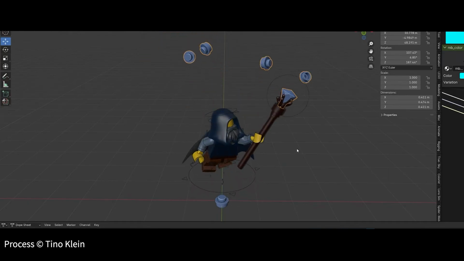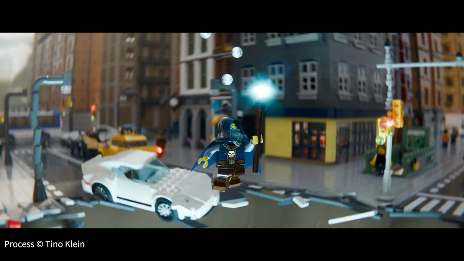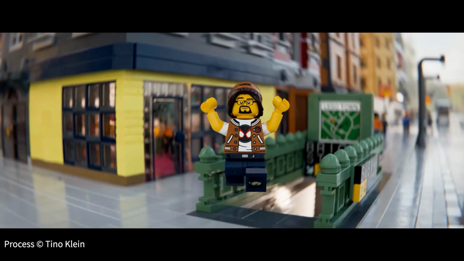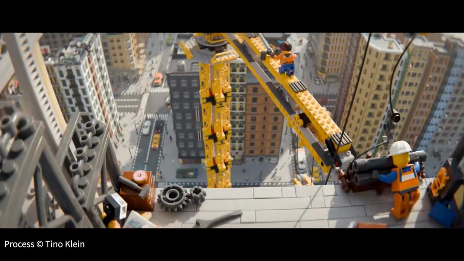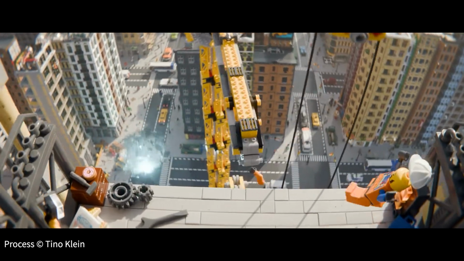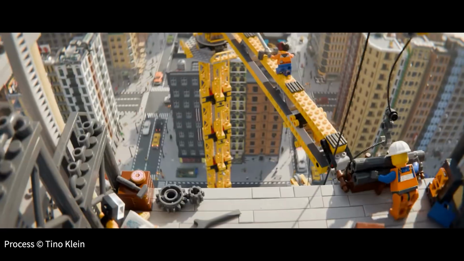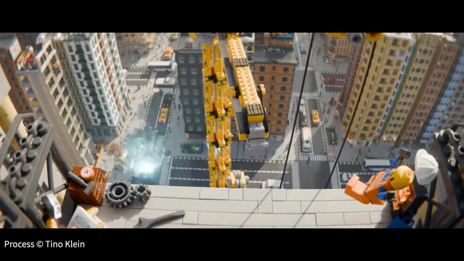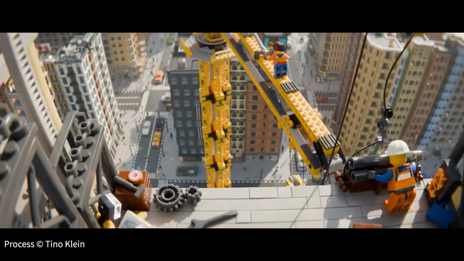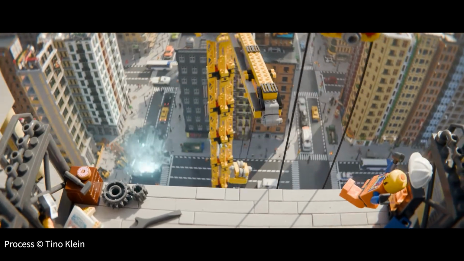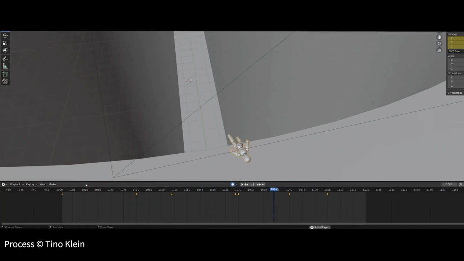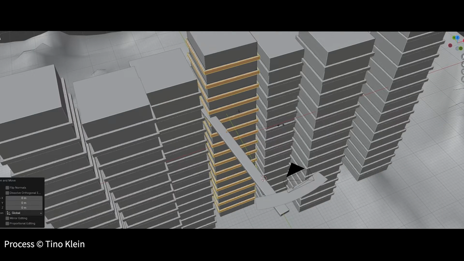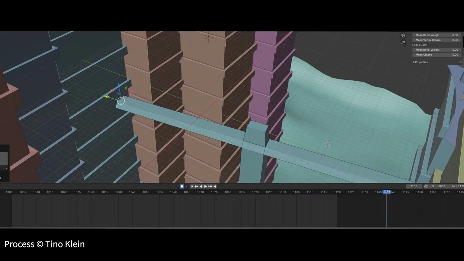When I start with a project like this, I usually figure it all out mostly in my head and by just moving stuff around like basic shapes in Blender. I'm not a good drawer, so I don't make concept art, and with Lego, when I make Lego animations, I think reference photos can only go so far because real life stuff doesn't really match. So I usually just open my Blender file, open up the template file and move some stuff around until it fits.